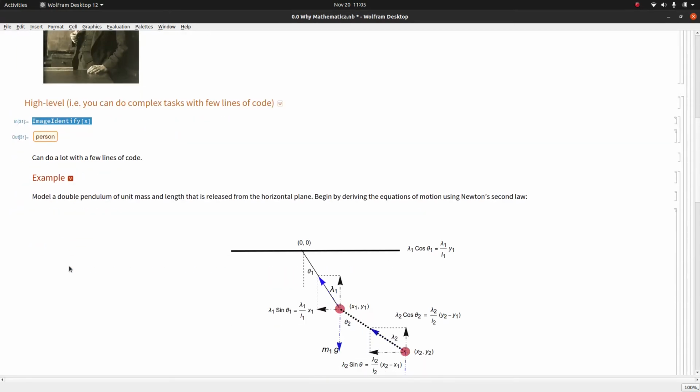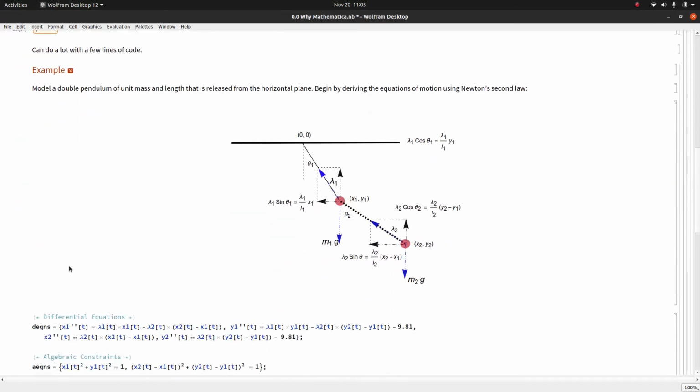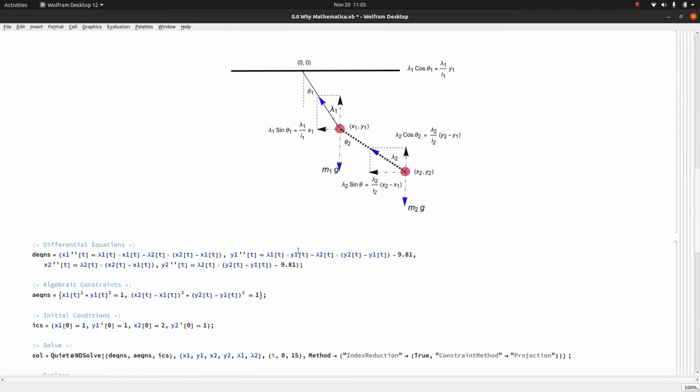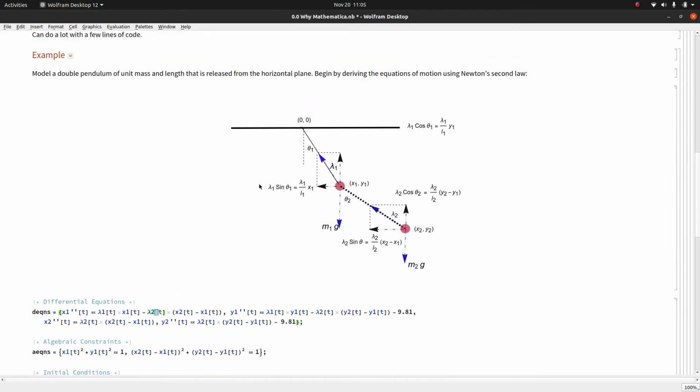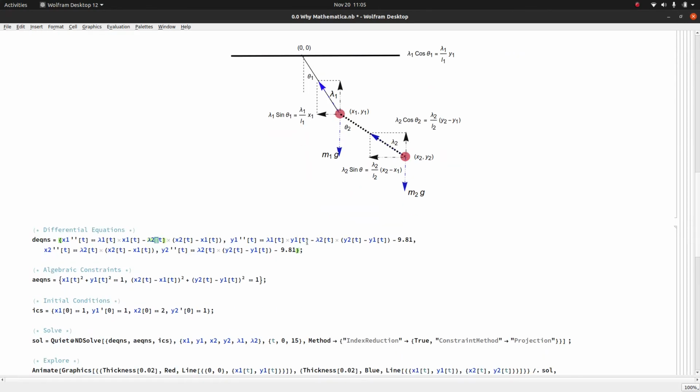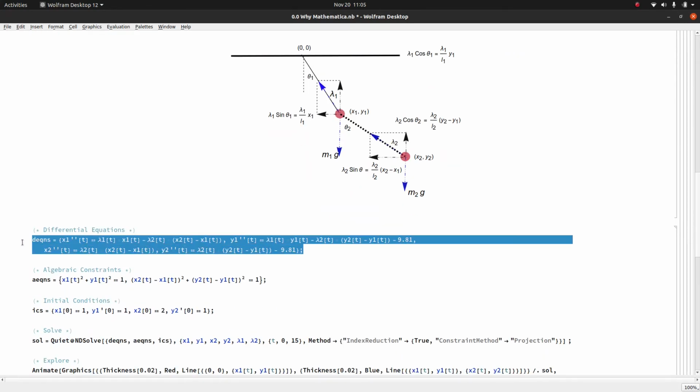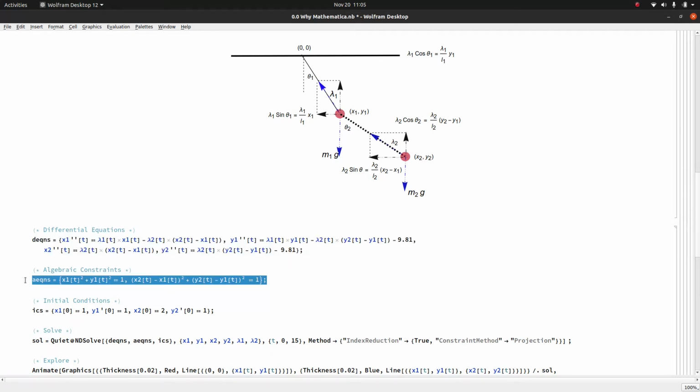To give more of a physics example, I just pulled this directly from the help menu. This is a double pendulum, also known as a chaotic pendulum. We can simulate the motion of this pendulum just with a few lines of code here. We've got the differential equation that solves the equations of motion. We've got some algebraic constraints on how those pendulums are attached to each other.